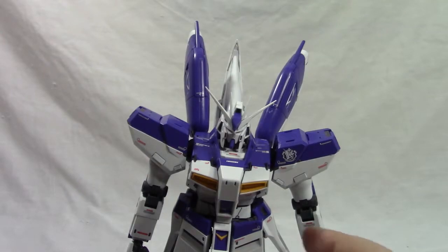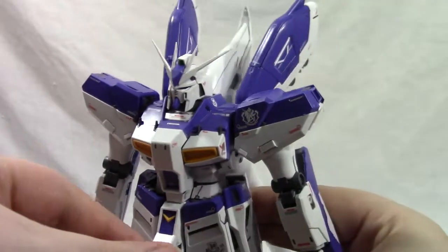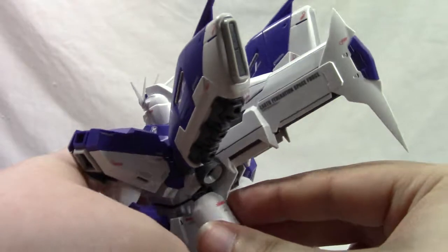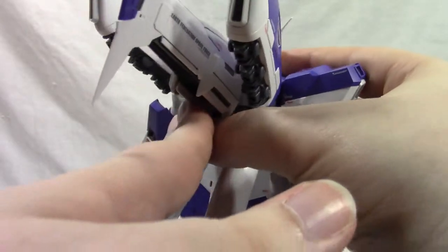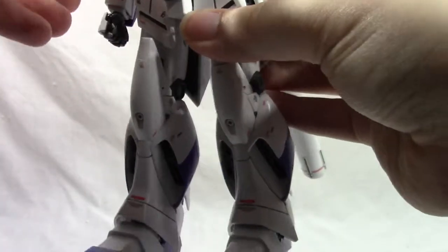His colors are rather unique for a Gundam. Mostly white with some much darker blue than is coming across on camera. Dark gray. A little bit of green. And then some clear parts and a lot of decals.